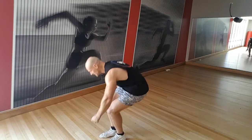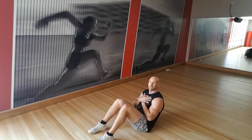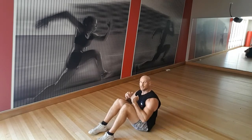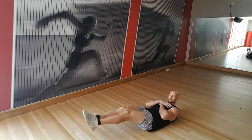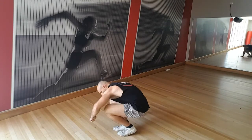Core, crunches. Sit up, it's our hard option. Easier, use the arms, throw it up there. Harder again, full crunch. Guilty. So we apply that principle to everything.